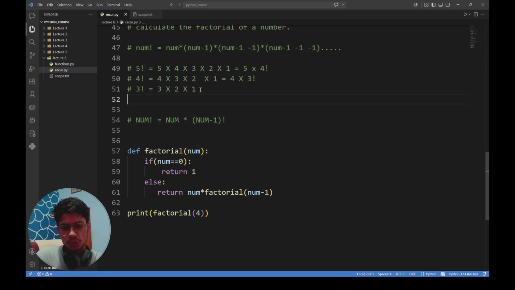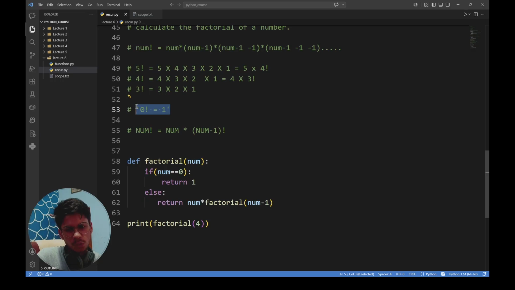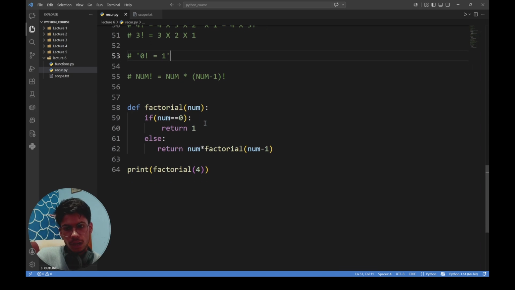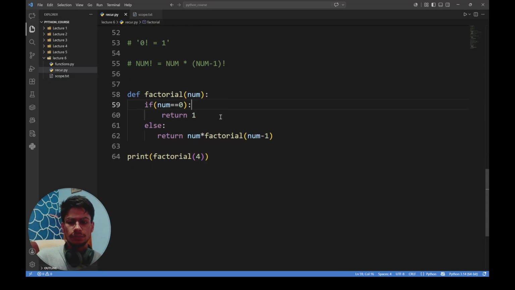One more thing that I want you to know is that in mathematics, the factorial of 0 is defined to be 1. Yes, the factorial of 0 is not 0, it is 1. And if you want a proof, you can actually watch class 12th or class 11th video in which you will find the proof for this factorial of 0. But for now, I just want you to believe that the factorial of 0 is 1. And if you don't want to believe me, you can even Google it or go to ChatGPT or any other AI and ask whether factorial of 0 is 1 or not. And if it is 1, then why is it 1?